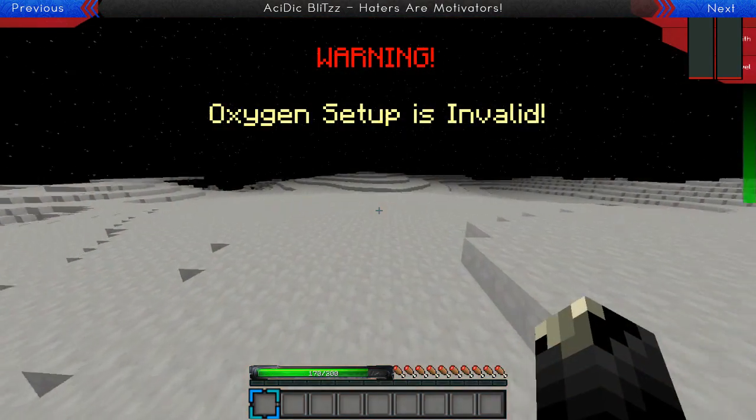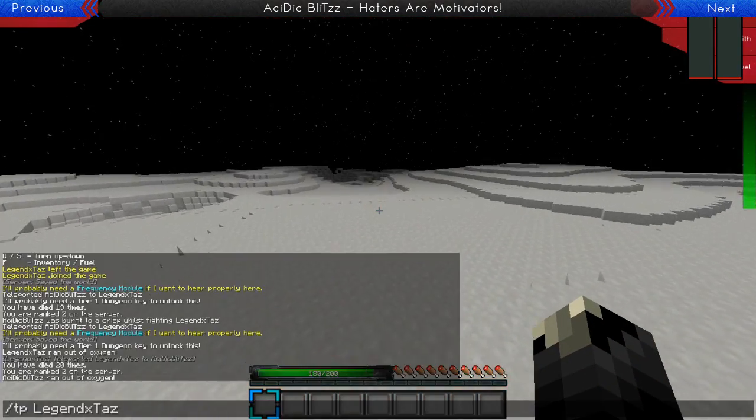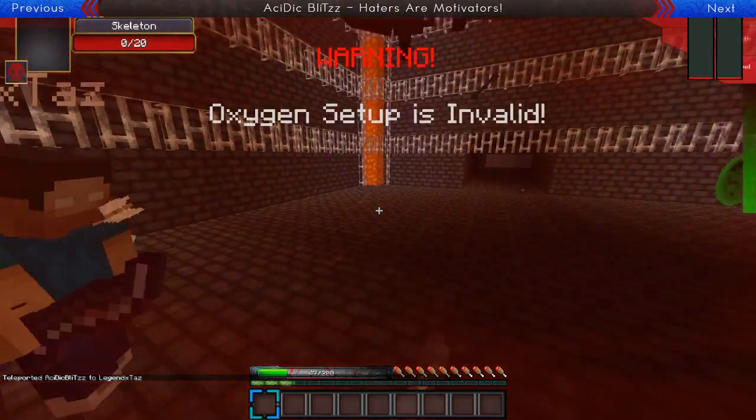The gravity in this place is ridiculous. Why is the regular skeleton spawning here? They don't even have. Ow. My bad.